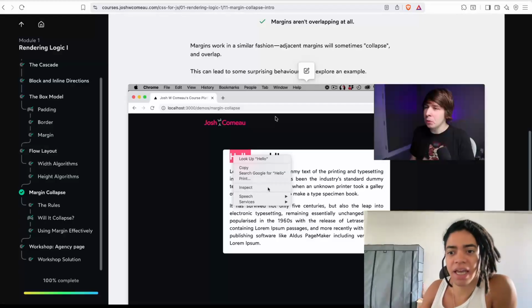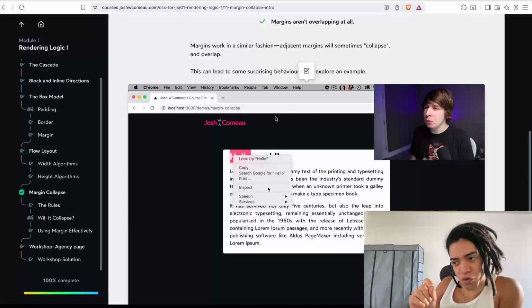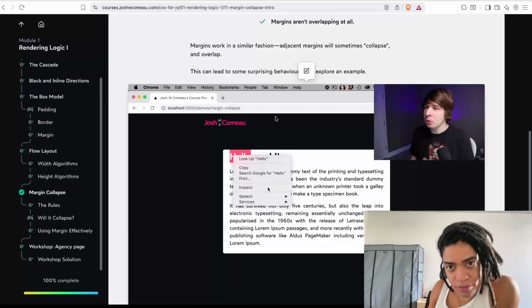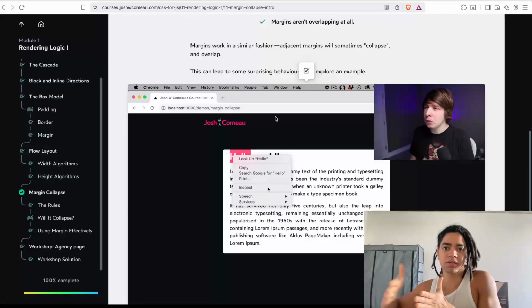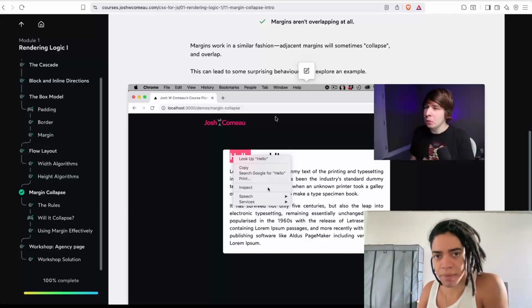With max content, there is no line break. And then we have fit content, where my width will be the size of the content. So no matter how large this content is, this will be it.